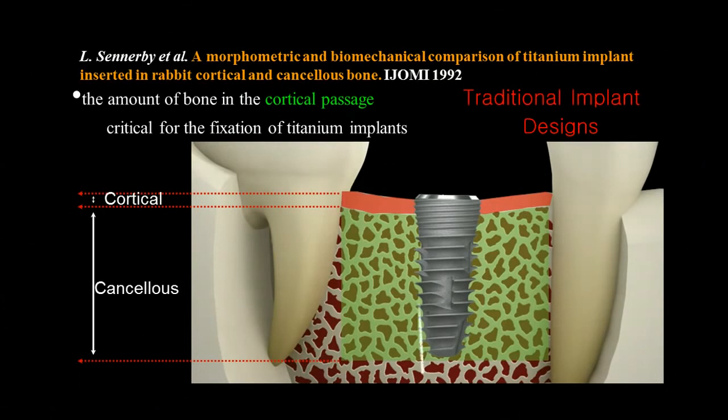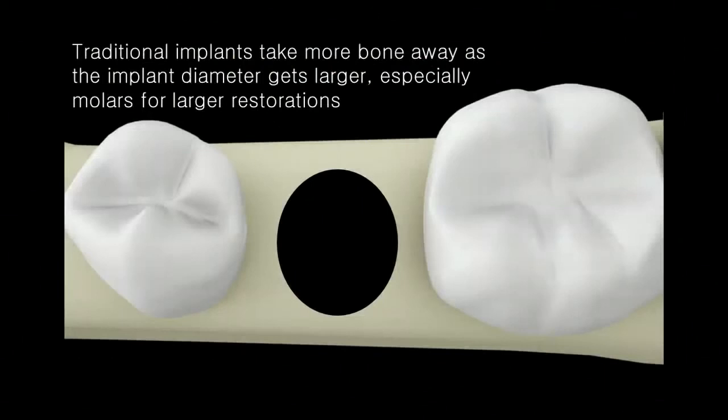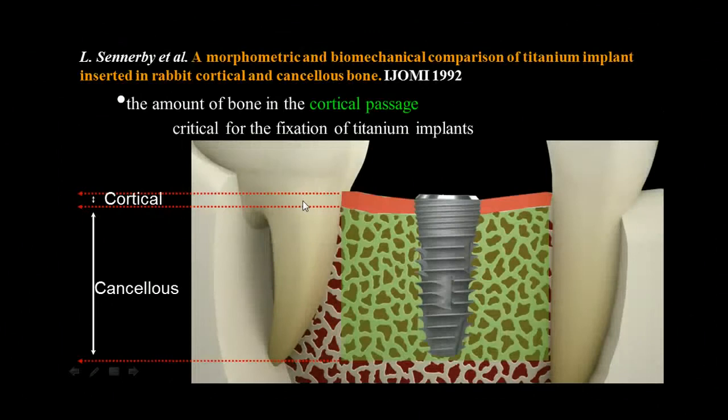The question now becomes the cancellous bone underneath. Because again, you do get cupping around these sometimes with these implant designs, especially if it does have a micro gap. Different implant systems might have microthreads, but they may not have a conical seal to it. And that conical seal is absolutely key in crestal bone preservation as well, which we'll talk about a little bit more definitively. So with traditional implants, you're actually taking more bone away, as you can see here. That's a good illustration here and here.